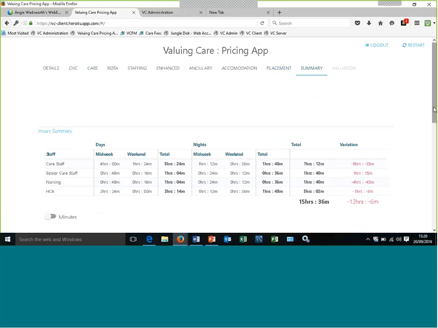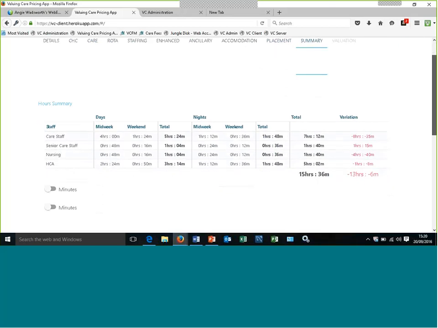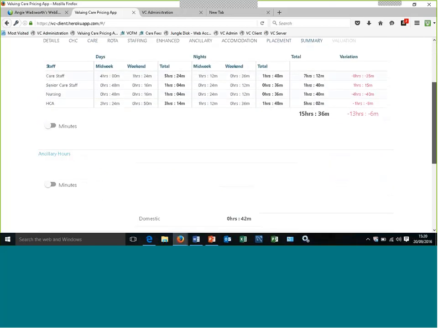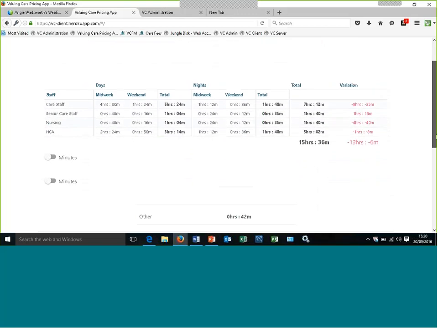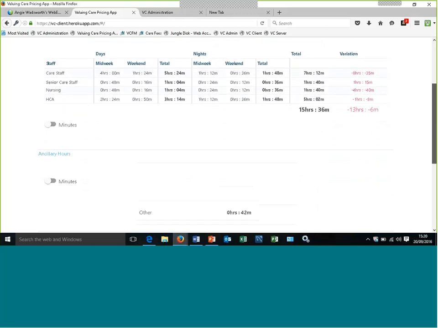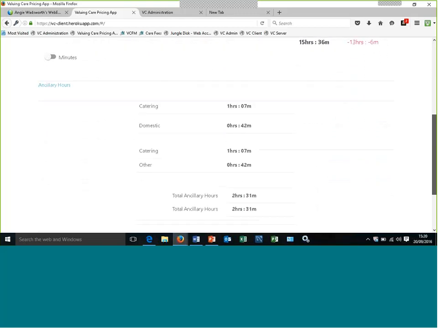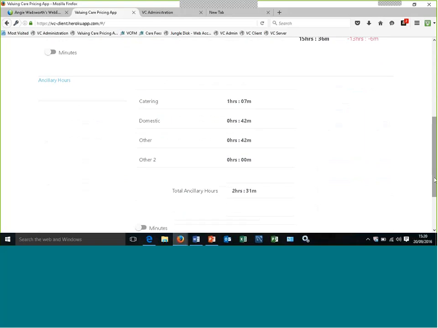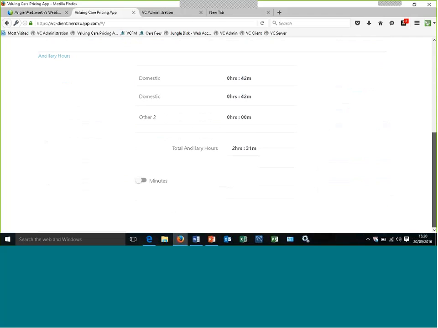So I'm now at my summary screen, which gives me an opportunity to just look through and make sure I'm happy with all of my answers before I ask the system to do a value for money assessment for me. So yeah, I know the level of staff. I added my rotas. I also don't want to go and define any changes to the ancillary hours. This is a person that takes a share of all.